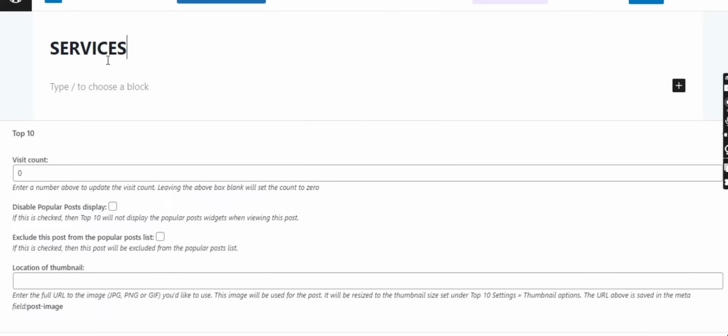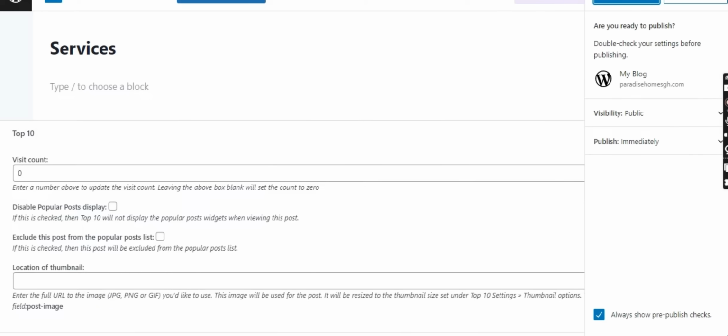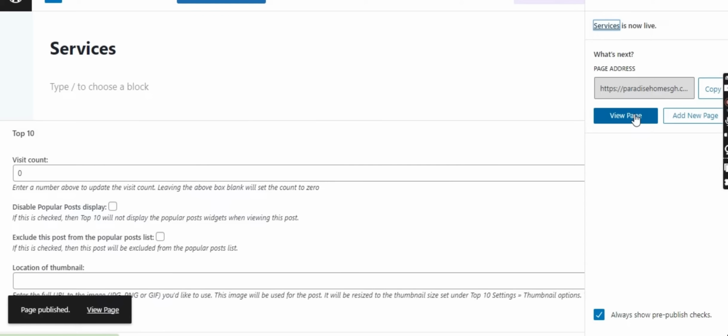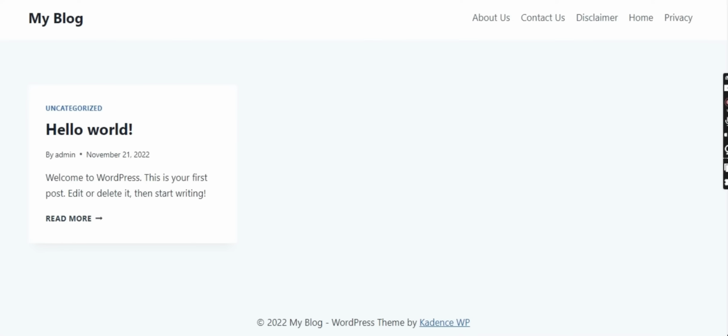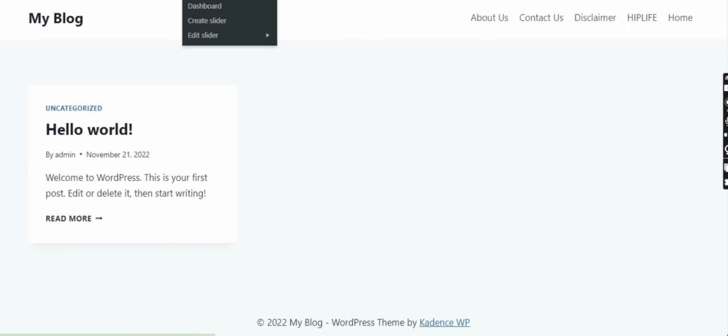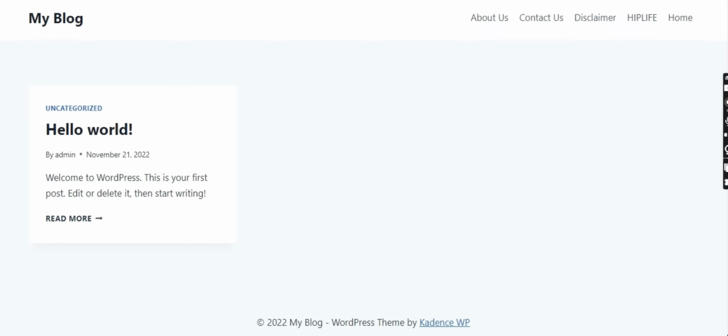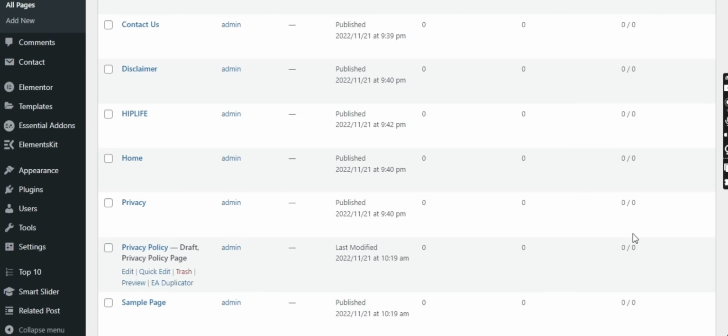Okay, so I've added another services page. So yeah, so the pages you want to add, when you add, they will reflect there. If you want to delete, you can come open the pages, click on trash, then that is it. You see, I just deleted Hip Life, so you see it's gone.